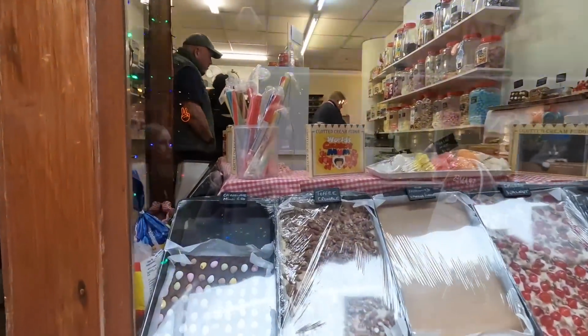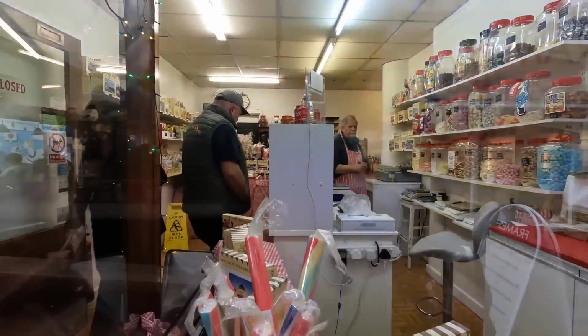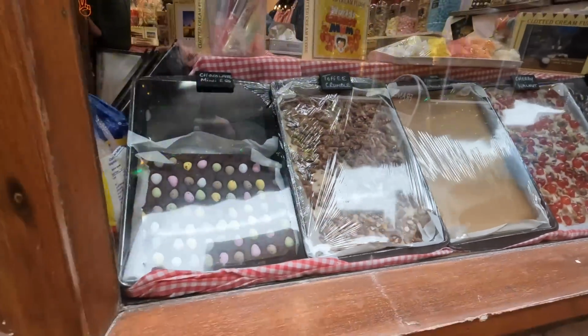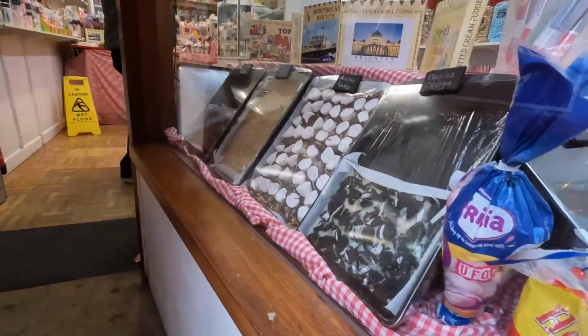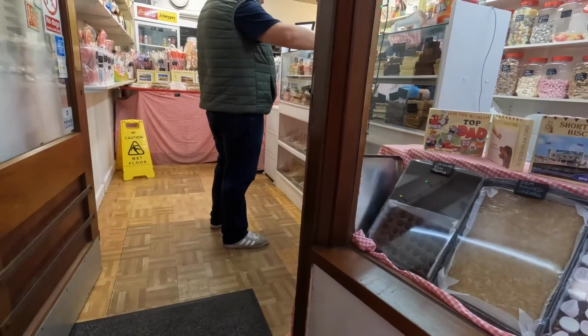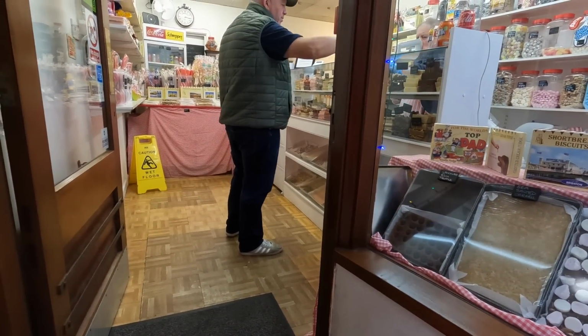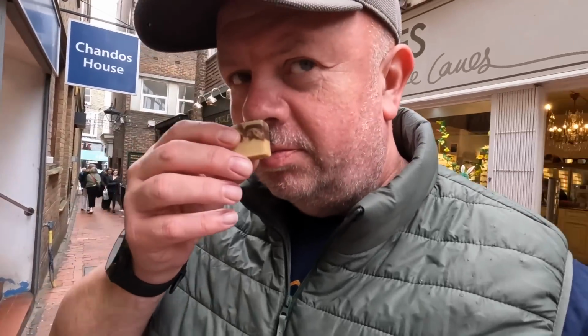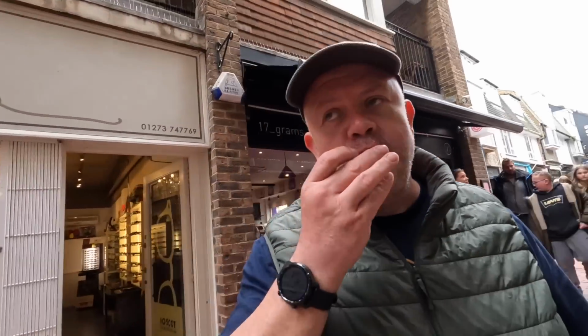No. Nice coffee though. So he's found a food shop now. God knows what he's going to get. We have to get one of these trays. Get 100 grams of the salted caramel swirl. It's a chocolate crab. What have you gone for? This one here, because it's good for when you're on diets. Caramel, chocolate caramel. Lovely. Smell it? No, I don't like it. Smells sickly and sweet.